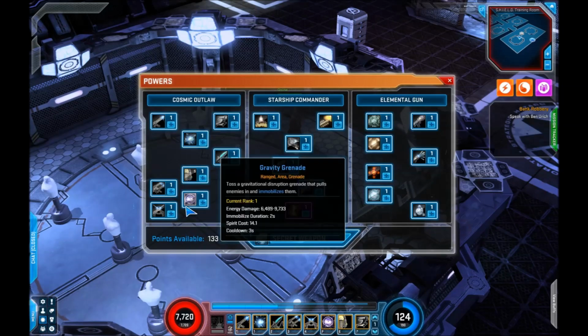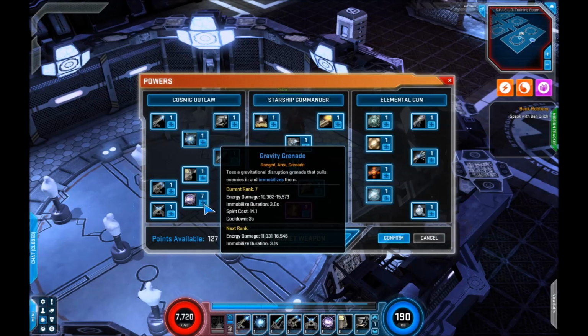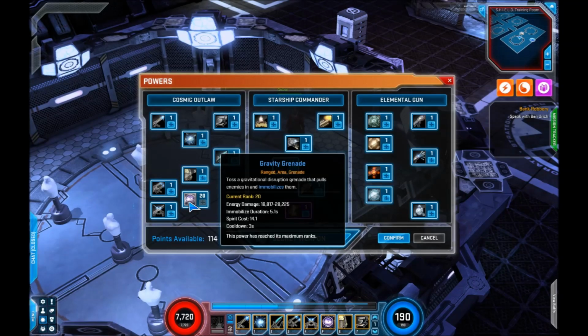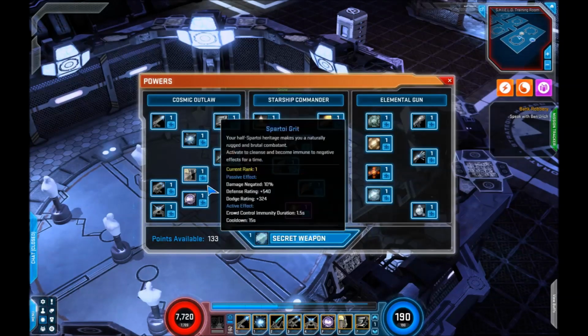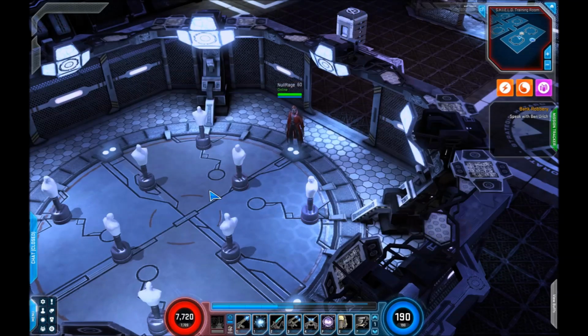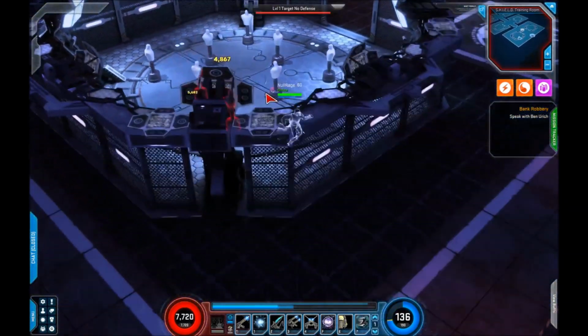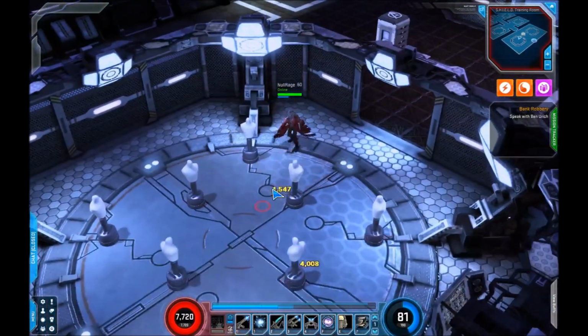Alright, next up we've got Gravity Grenade. Toss a gravitational disruption grenade that pulls enemies in and immobilizes them, dealing some energy damage and an immobilization duration of 2 seconds. The immobilized duration does go up with points put in the skill. The cooldown again is 3 seconds and is reduced by Jet Dash. Here's what that looks like. Very cool. The animation sounds on that are very, very well done.